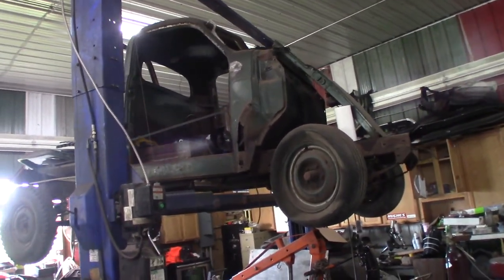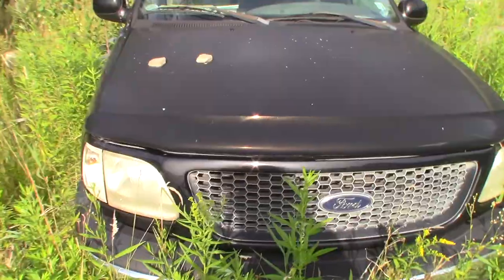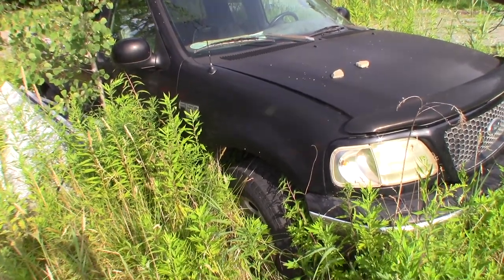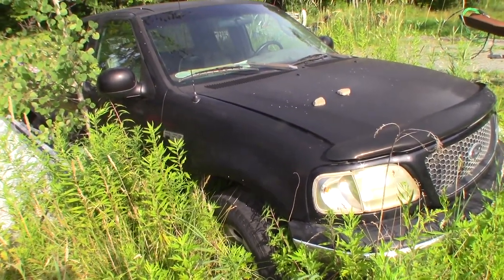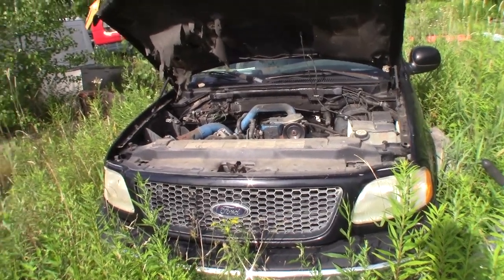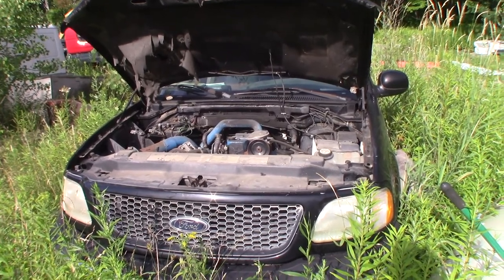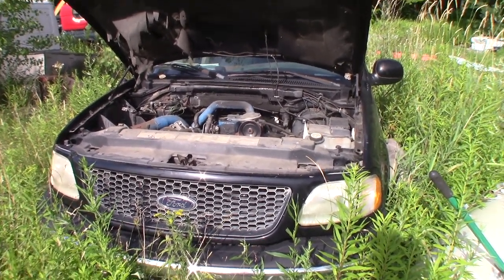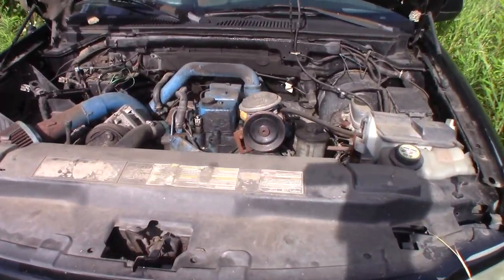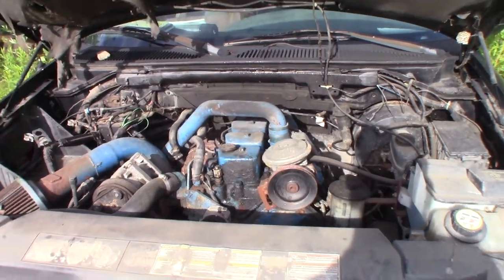I do have some videos on that when I worked on it a couple years ago. Here's another truck I affectionately named Frankenford. This hasn't been on the road in years because I put a 4BT engine in it, drove it for like a year. It ran great, but something wore a hole in the oil filter and I lost oil pressure and blew it up. It's been a while since I worked on it. That motor was just tight and fresh, ran like a top, and it should have gone 400,000 miles. But sometimes I'm an idiot. Ford should have done it instead of having me do it myself, because it was really a cool little truck.